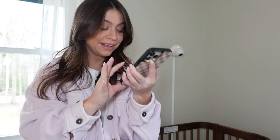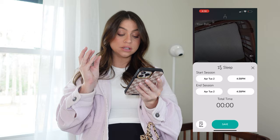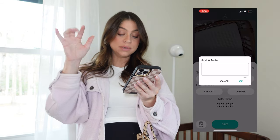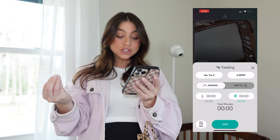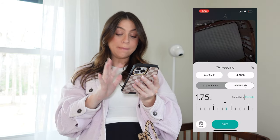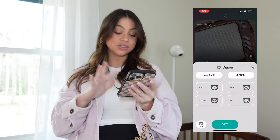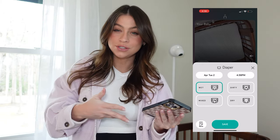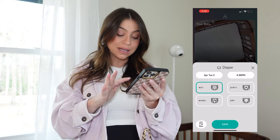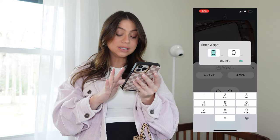This is starting to get real right now — I'm going to have another baby. There's also a tracker section, which I feel like is probably the coolest thing on here. You can track their sleep — there's a sleep start session and end session so you know how long they napped for. Then there's a feeding tracker, whether you're nursing or giving a bottle. You can also track diapers: wet, dirty, dry, mixed — which honestly if you're a first time mom, you do have to pay attention to how many wet diapers you're getting at the beginning. And you can also put weight in and track that. This is literally incredible.